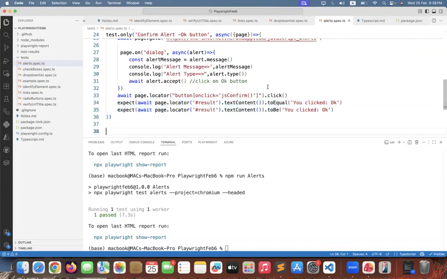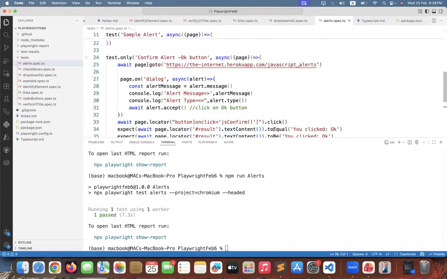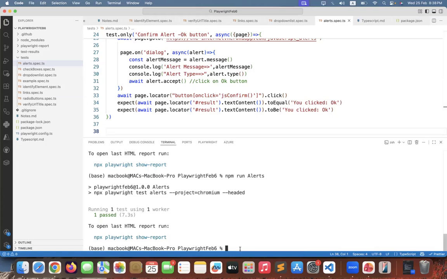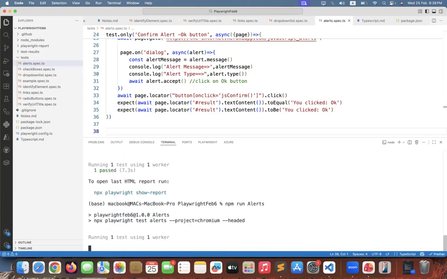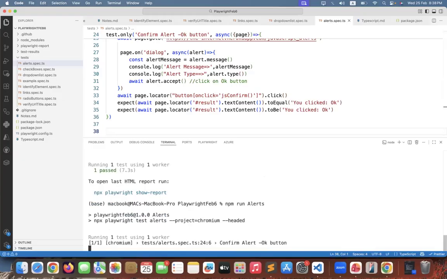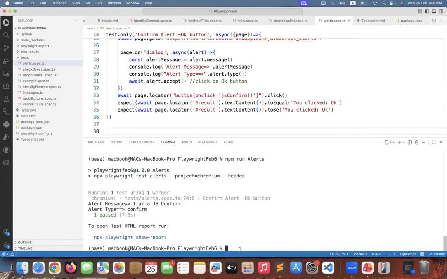But if I'm trying to click on the cancel button, first let us execute this code. See, here you get the alert message, I am a JavaScript confirmation, and this is a confirmation dialog.